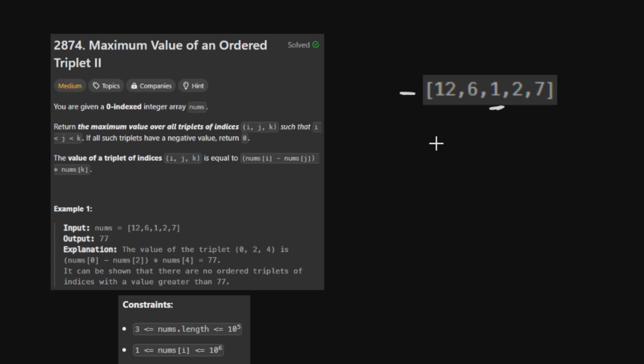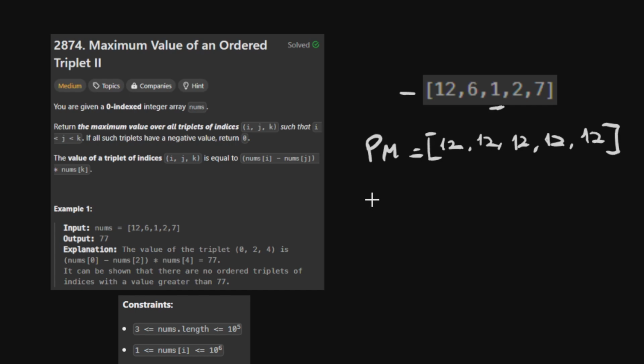So for example, we start here. The first value will be 12, the second will be 12 because 12 is greater than 6, the third one is 12 also, 12 and 12. So this is our prefix maximum array.